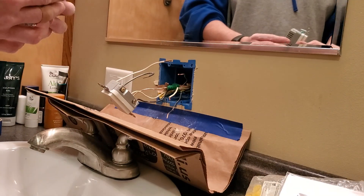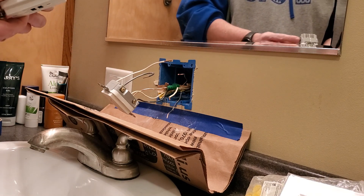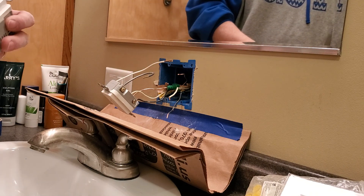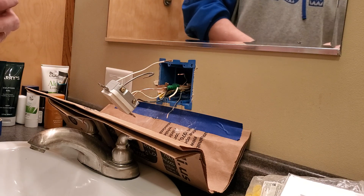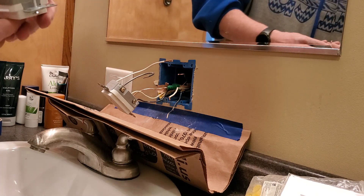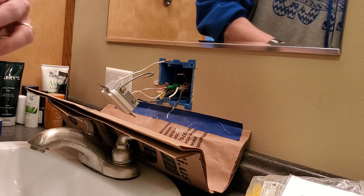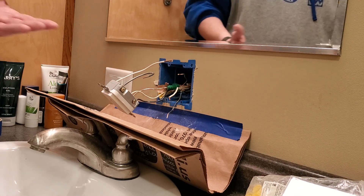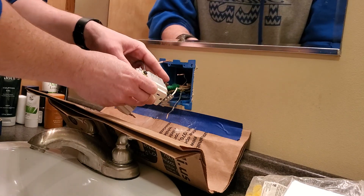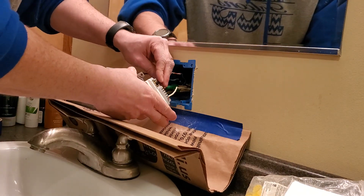I've got a hot and a return going over to the next plug — there's a second plug wired up within our bathroom. I'm going to put this guy on now. I'll be honest — I bought this on a fluke. I thought it was a GFCI at the store, but it turned out it's a regular receptacle with a couple of USB ports on here. That's kind of nice for the cell phone so you don't need a block. It still has a hot, a white, and a ground, so I'm still hooking up to all those same things. Both black hot wires go in here at the same time on the same screw.